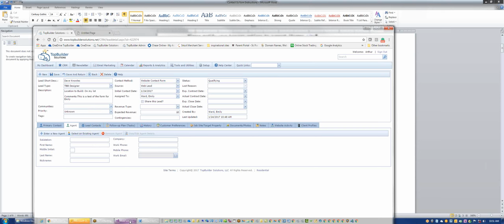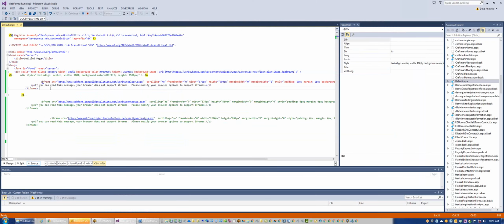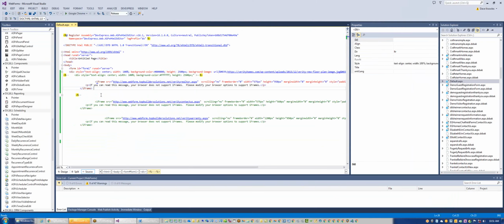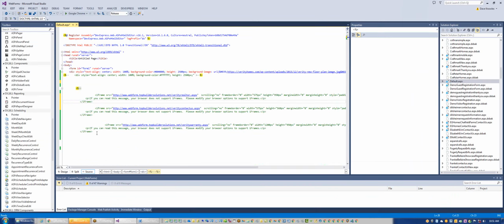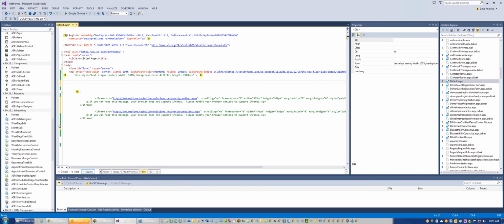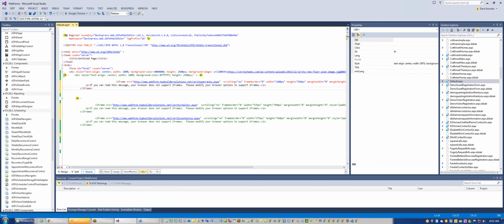Okay, so now the warranty request one is slightly different. The way we do the warranty request, and it looks different too, by the way. So my test page needs to change a little bit. Let me show that to you.